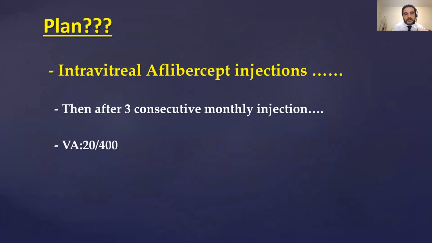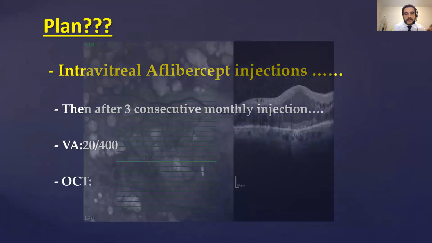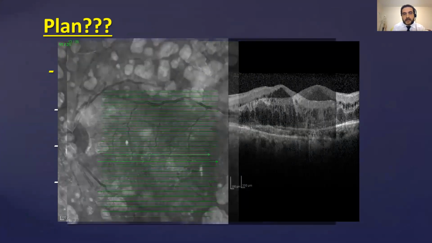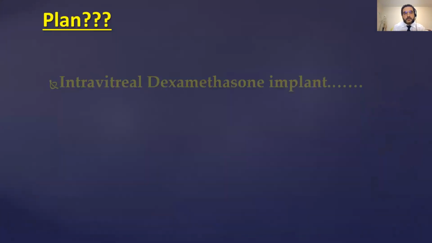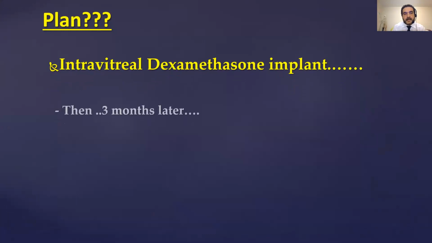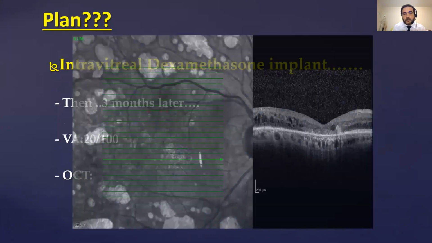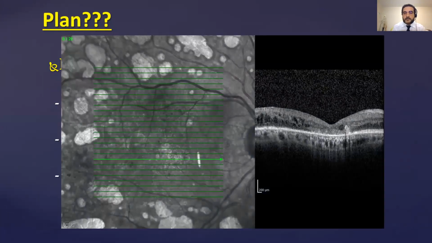After 3 consecutive monthly injections, the same, exactly the same, copy paste, especially changing the reflectivity of the fluid, but in terms of thickness and visual gain, it was the same. So this patient received 6 monthly injections of 2 different anti-VEGF. I think we all agree that the only solution now is to switch to dexamethasone implant. I switched, and 3 months later you can see the visual acuity improved, and look at the OCT, complete dryness. But again, if you look at the ellipsoid zone, it is disturbed. That's why the vision does not improve well.